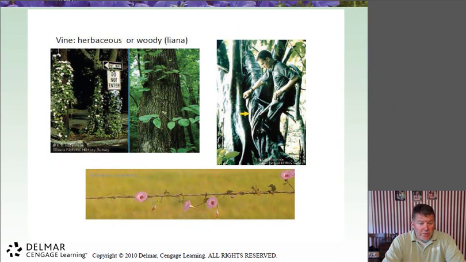The vines, they can be herbaceous or woody, and here are some good examples of it climbing up the tree. Here we have a good example of a woody vine, herbaceous, and then we have one growing along here on the fence line. You'll actually see this in a lot of agricultural settings.